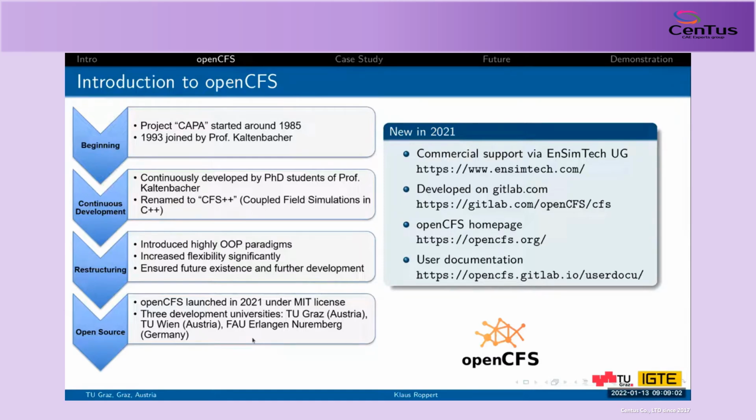And if you're interested in our software, you can check out our homepage. And also we're developing on gitlab.com, so you can also have a look at our source code. And since last year, we also introduced user documentation that is still, I would say, a bit work in progress. And especially for commercial users, there is the company of Hermann Landes, so you can also have a look at this company.